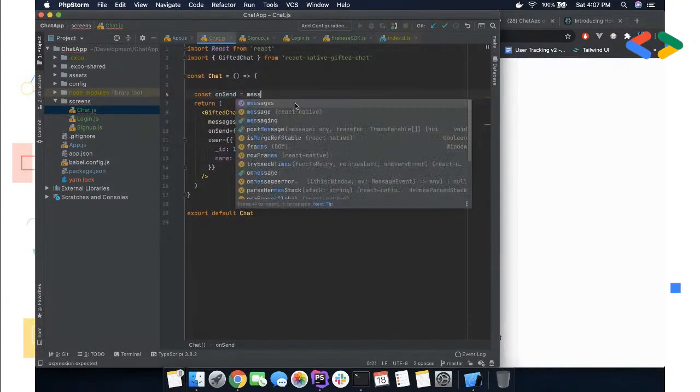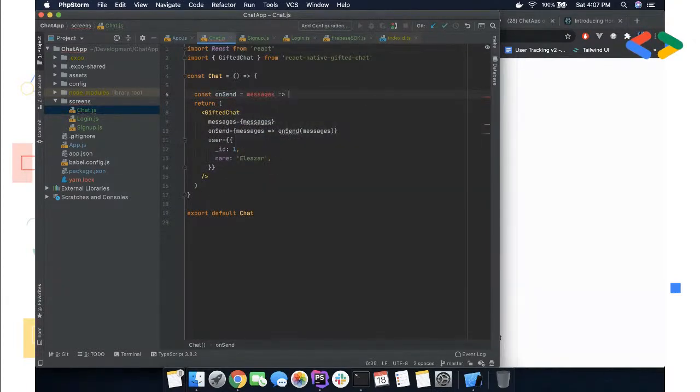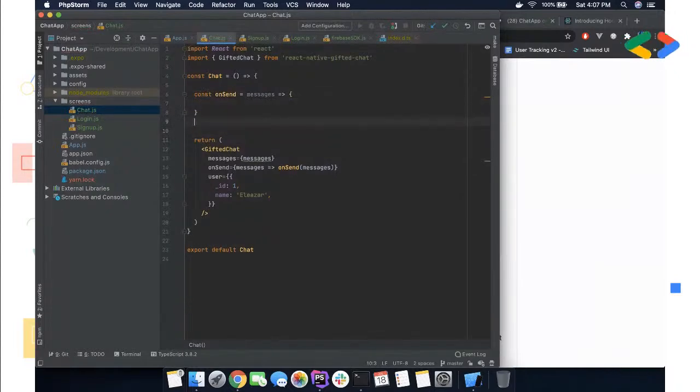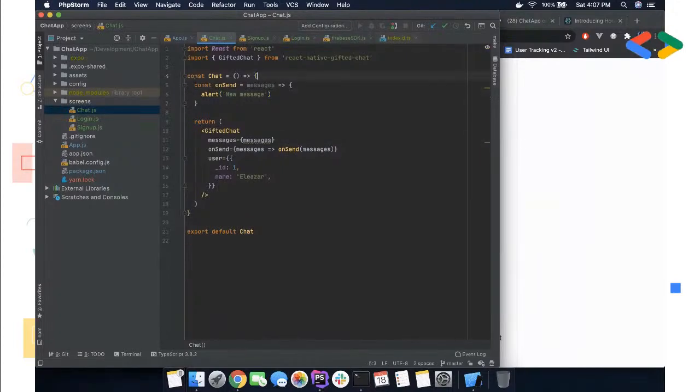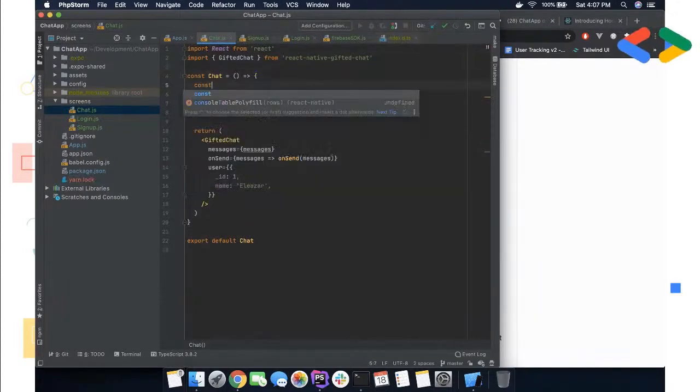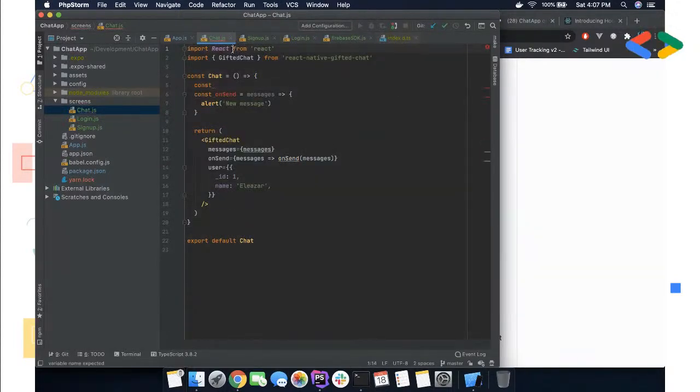So it will receive messages. Since it's passing in a parameter of messages, we receive it here, and we'll just try it out for now. And for our messages, we will be using a React hook as well.